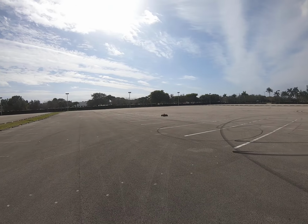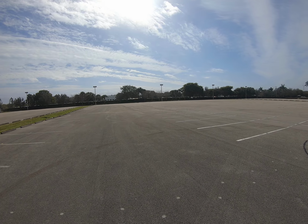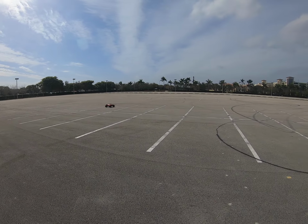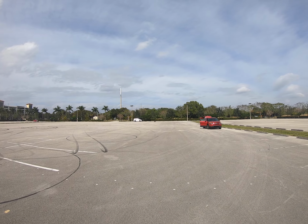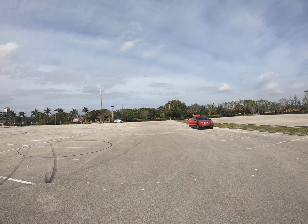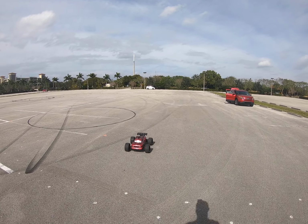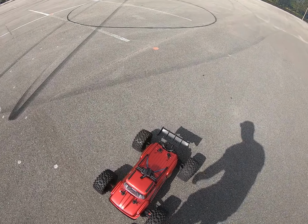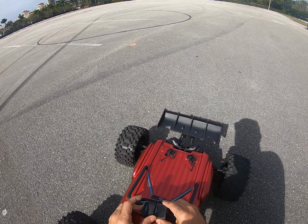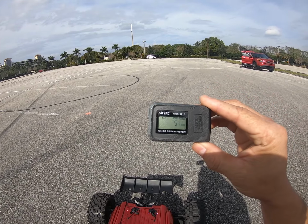Full throttle right there. All right. Full throttle. See if we got that GPS on there. All right, guys, let's see what we got. Peoples, 51 miles per hour.